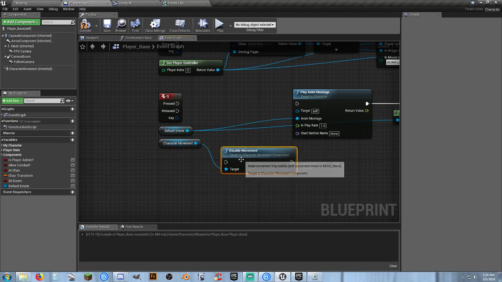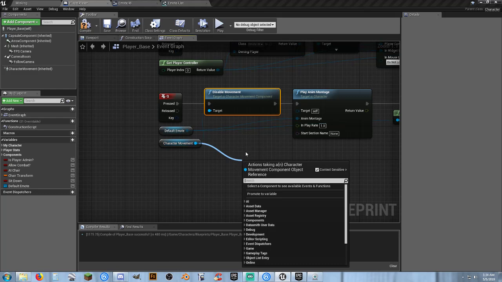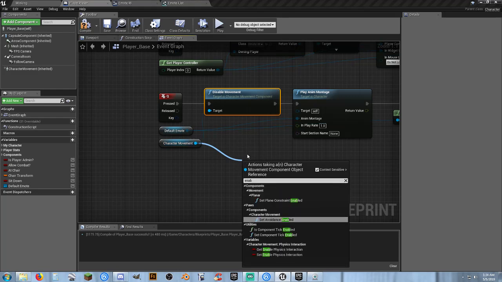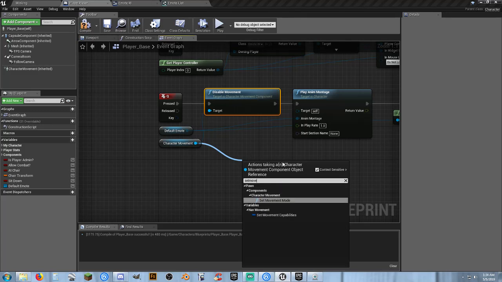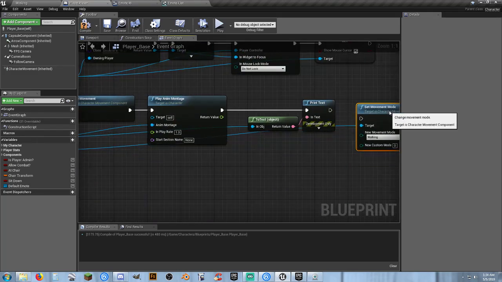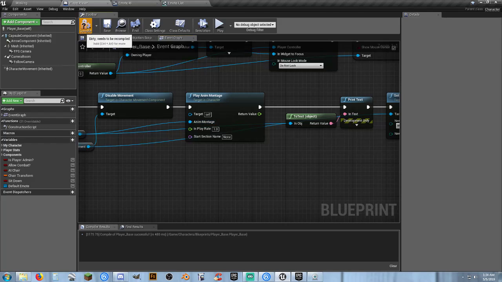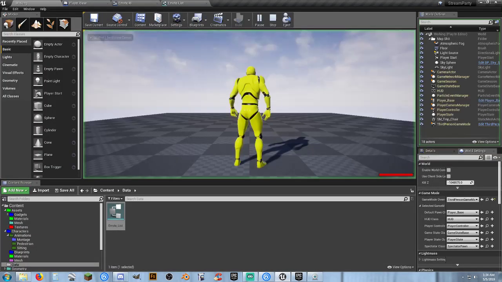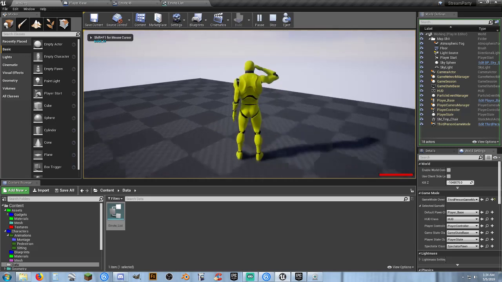Disable movement. Also, probably not the way that I want to do it. Enable. No. Set movement mode back to walking. Probably also not the way I want to do it. So, F, salute, exit, and I'm still looking.